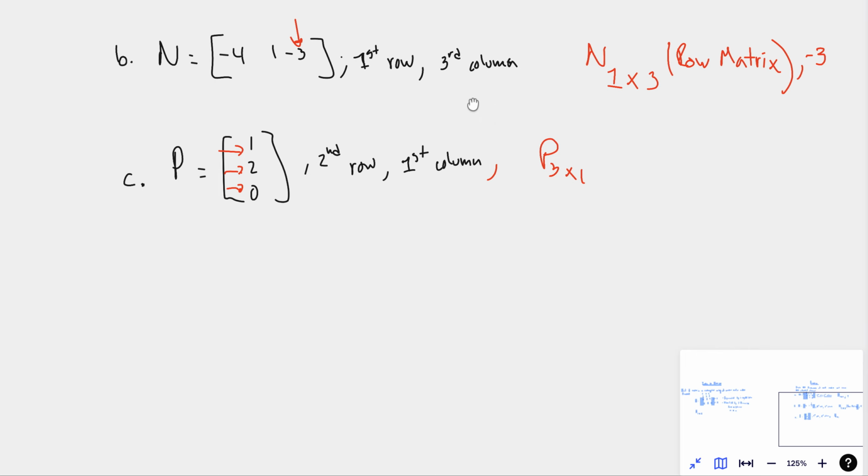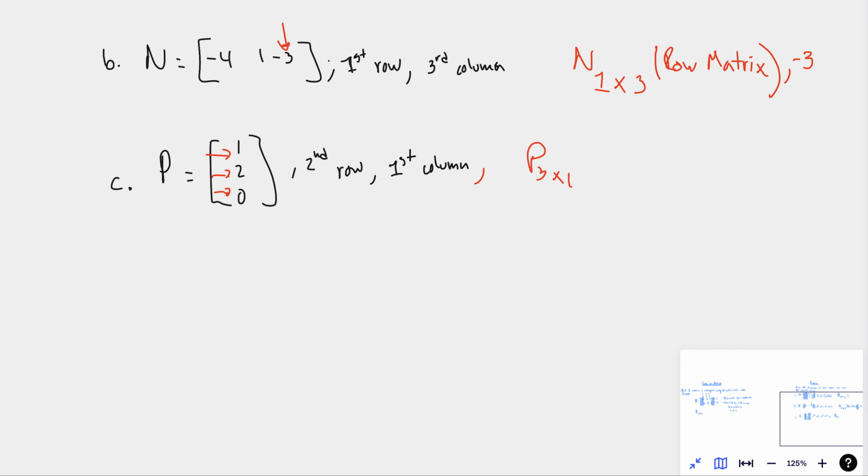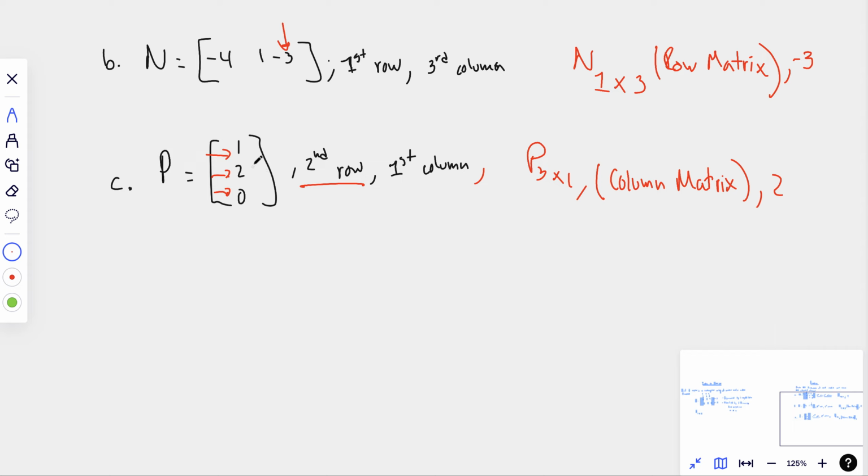This is what we will call a column matrix. And if we look for the element on the second row, first column, that will be number 2, which is right here.